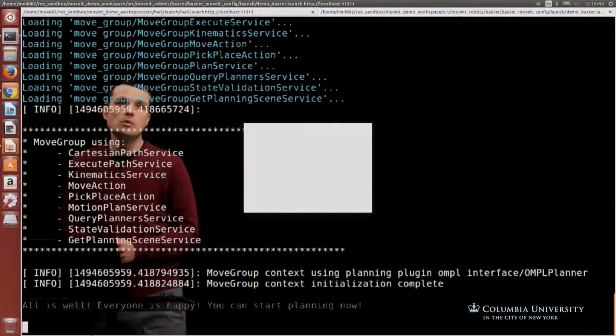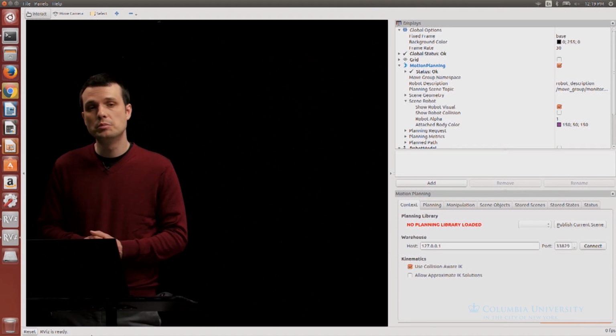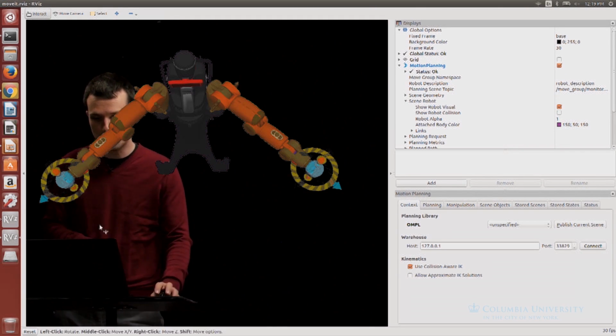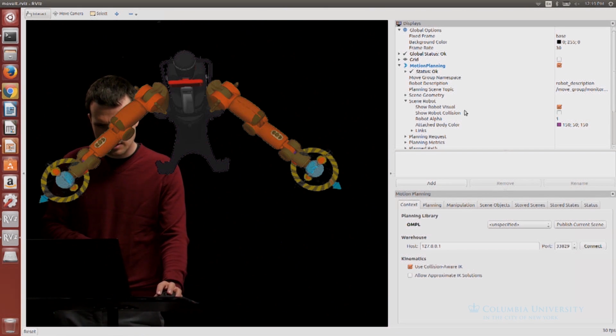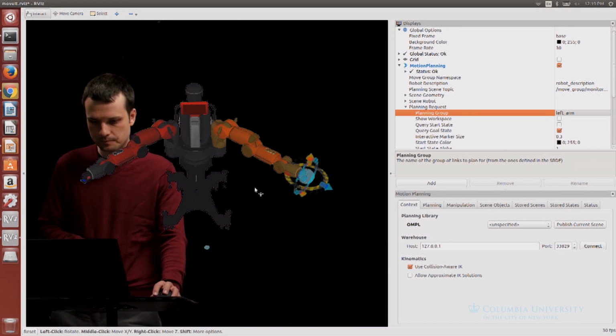The Baxter has two arms, each arm with 7 degrees of freedom, so you could be planning for both arms simultaneously, and then it becomes a 14-dimensional planning problem. However, to make things a little simpler, we're only going to use a single arm here.